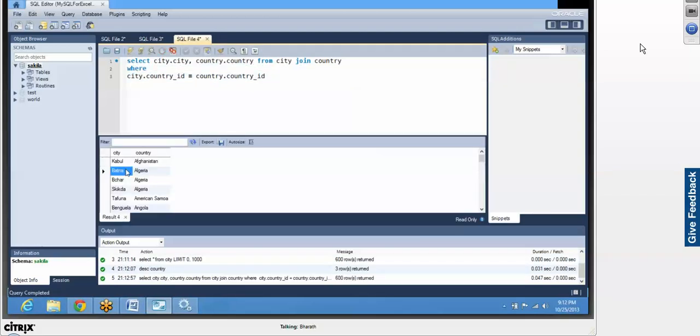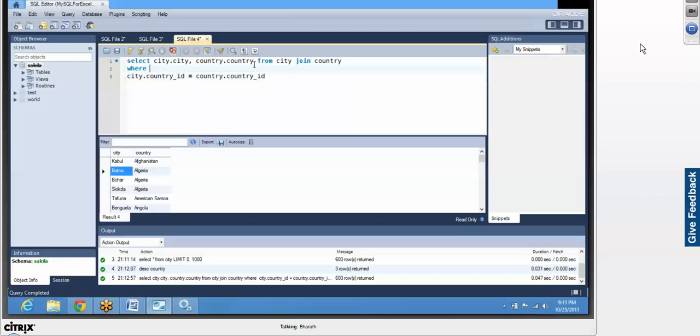So all the city names are displayed along with the country. Here the logic is we have a common column among both tables. So we have to make use of this common column and display the data from both the tables.